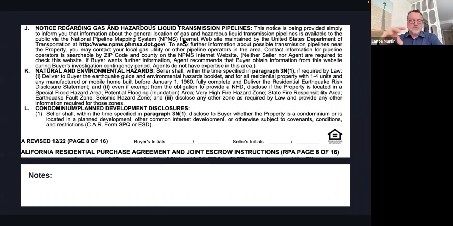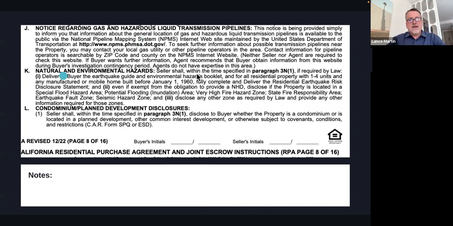Okay. So there's all sorts of stuff that's underneath neighborhoods and through cities that we don't even realize. Well, some of it every now and then fails. So similar to the registered sex offender database, there is another database that identifies where all of these transmission lines are. So if you have a buyer that is worried about that sort of stuff, they can go to this website, punch in an address, and it will tell them exactly what sort of pipelines are running in and around or underneath their properties. So again, it's rare, but it happens. I can't remember the last time, but last time it happened, I think I did a contract college, or something like 3 days later, and we spent an hour talking about it.